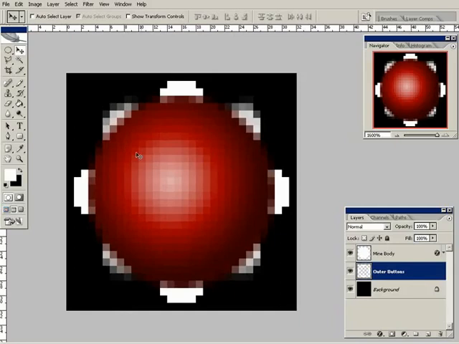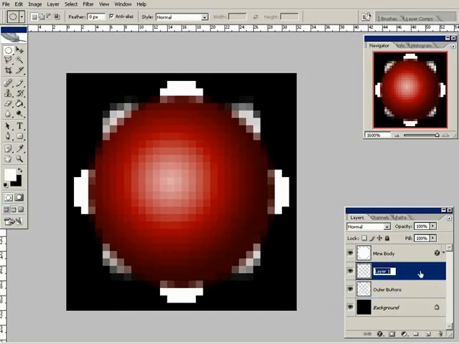Now I also want some more buttons here kind of out in front of us. What I'm going to do to create those is come over here to my elliptical marquee select tool. It's still visible up in the corner. If you don't see it for some reason, just hold down the left mouse button and choose it from the menu. Let's also get a new layer in here. We'll call this Inner Buttons. And that's singular and not plural, but that's okay. I'm not going to let that one affect my OCD.